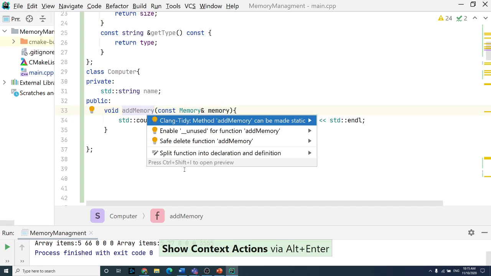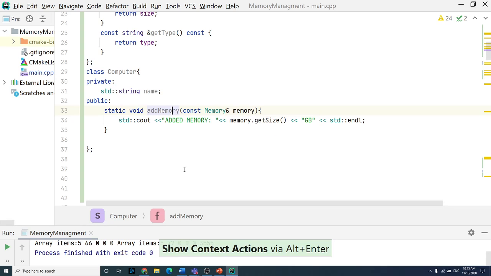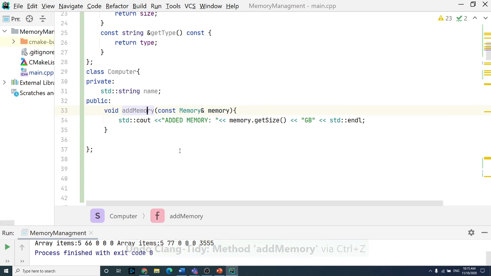Add memory also can be static. Here it's really your choice, you're able to make it static by adding the static keyword. And that means it doesn't depend on your computer instances. If you leave it like this, it depends on your computer instances.